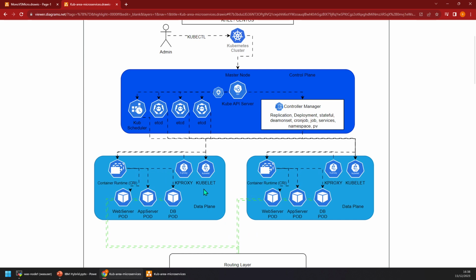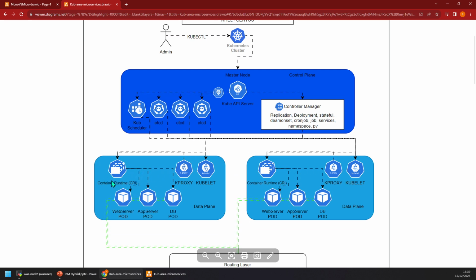Now, worker nodes are the compute nodes in the cluster where containers run. So this is where the user experience or user interaction happens. Each worker node runs container software like Docker or containerd to manage these containers, or you can simply call it a CRI. A CRI should be present to ensure that control happens on all these containers or pods.